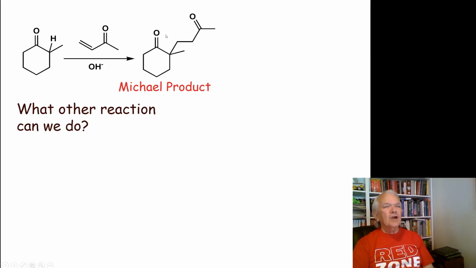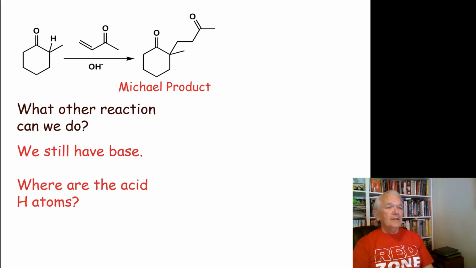Because look at all these carbonyls up here. This thing's a diketone, and we're still sitting in base. And of course, the diketones themselves, we've already seen, can do a self-condensation. And when they do a self-condensation, they form a ring. We saw that chemistry last week. So let's think about that. We still have base, and we still have acidic hydrogens.